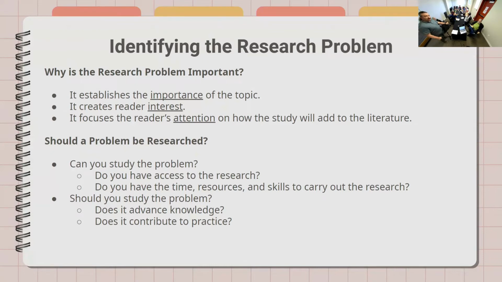Why is this research problem important? Okay, why is having a research problem important? First of all, it establishes the importance of the topic. This is important. You need to listen. As you're starting to write and people are reading, it's like, oh, wow, this is something I've seen in my church. This is something that I see as a problem. Your readers are going to need to readily identify, oh yeah, this is something really kicking the slats out of my church. I really need to find out what's going on with this.